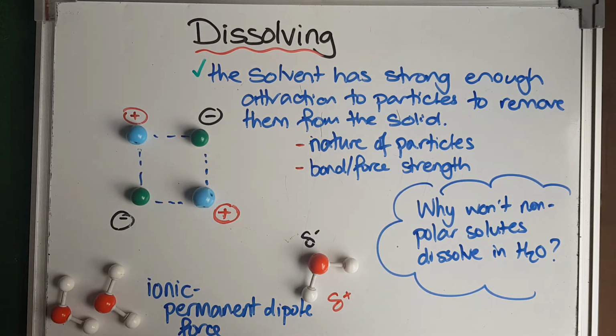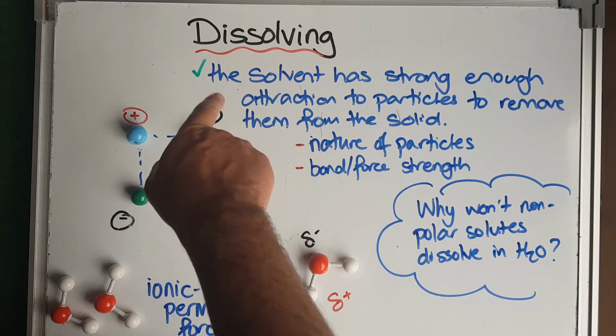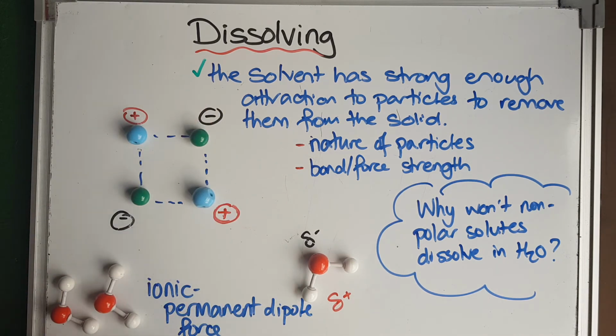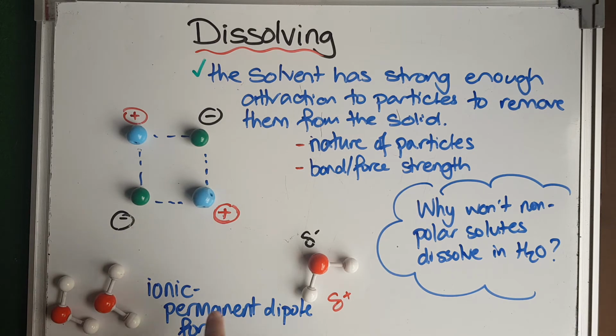Because it's increasing its disorder, it's becoming more chaotic, it happens spontaneously for a certain amount of salt. I think it's about 350 grams per litre, which is a lot. If these are 2 plus and 2 minus ions, or even 2 plus ions and 1 minus ions, the solubility would probably be a lot lower because the strength of the ionic bond would increase, making it harder to remove those ions out just with an ionic permanent dipole force.